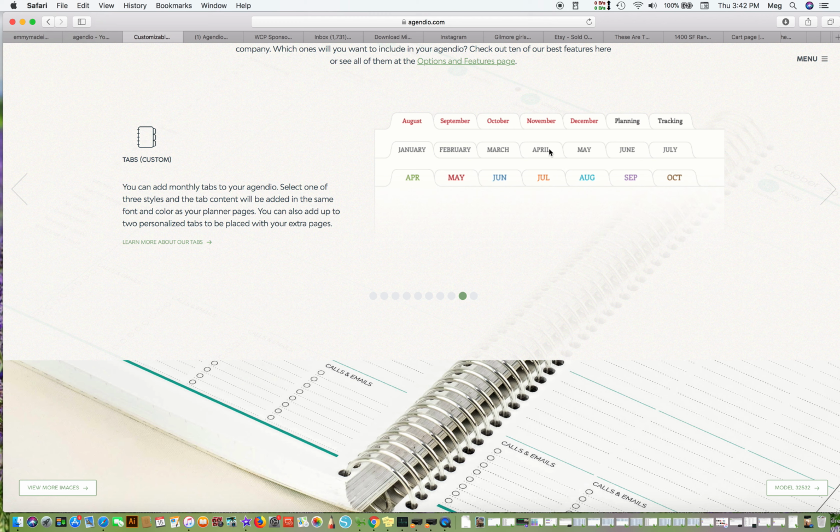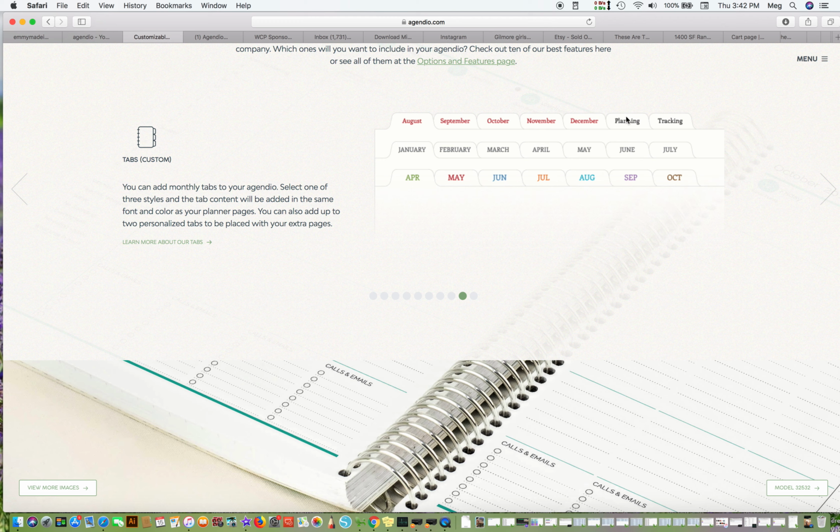And then you could also have it not colored, and you can also change how you want it to be written. So for example, this one is written out the full month, just like this one written out the full month, but notice this one has upper and lowercase, while this one is all uppercase. And then this one has just the 3 letters, the abbreviation, right, in all uppercase. So you really get to customize how you want those tabs to be seen.